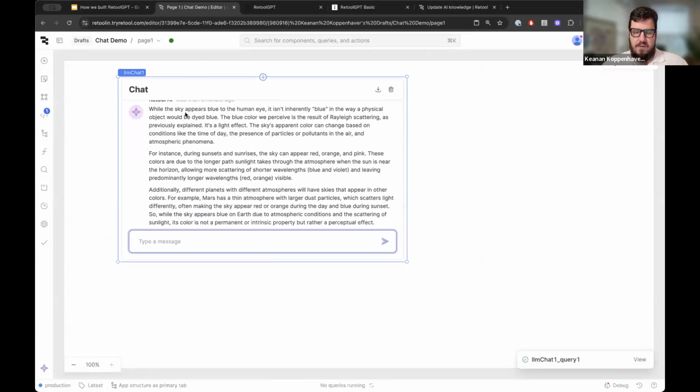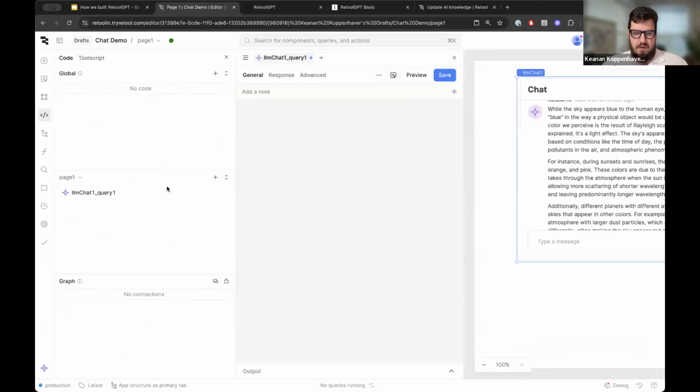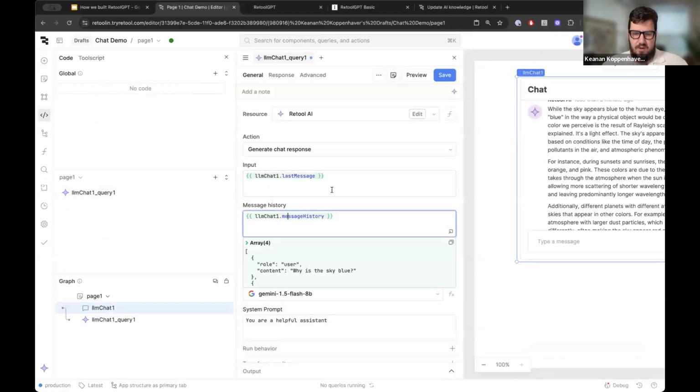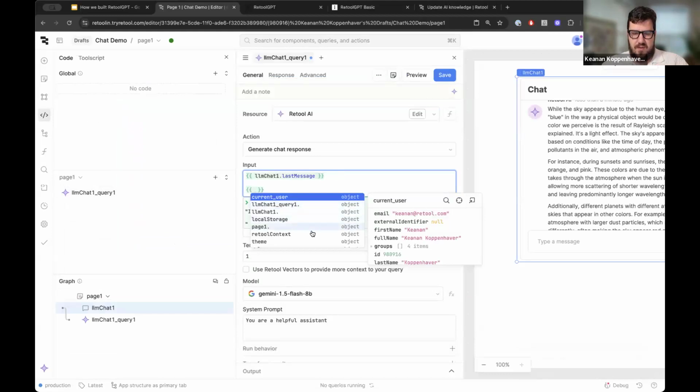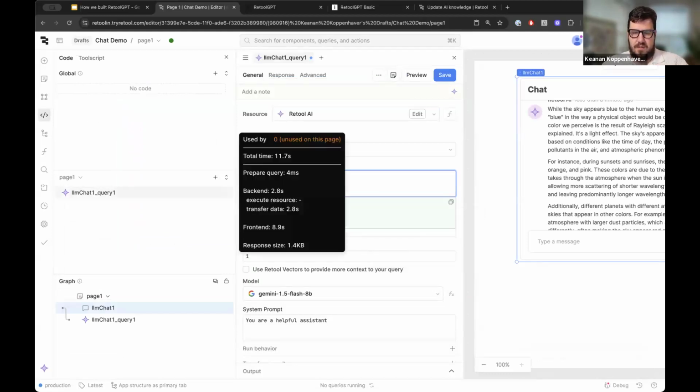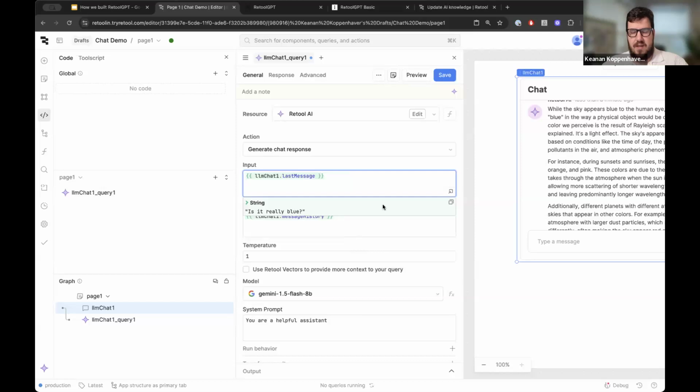So if you're looking for just an out-of-the-box chat experience, this chat component is really helpful. You can, of course, using Retool's double curly brace syntax here, inject any sort of data that is present in your app anywhere else. So you can make your prompts super detailed and full of context, even inside the scope of a larger app. So just wanted to note that as a way that, if you're getting started with a bare bones starter version of this, that may be the way to go.